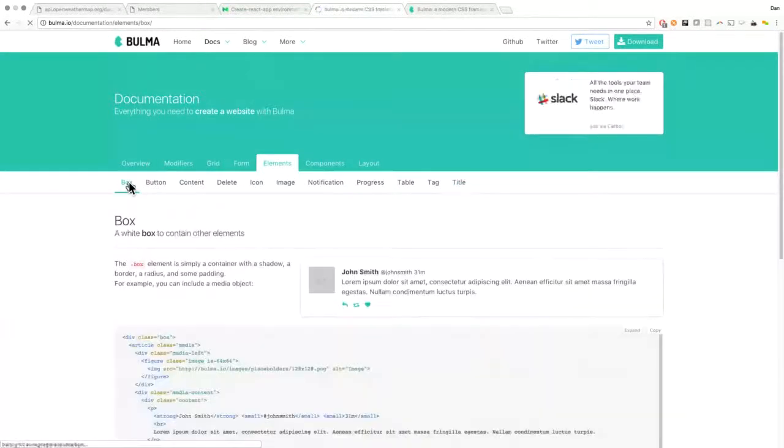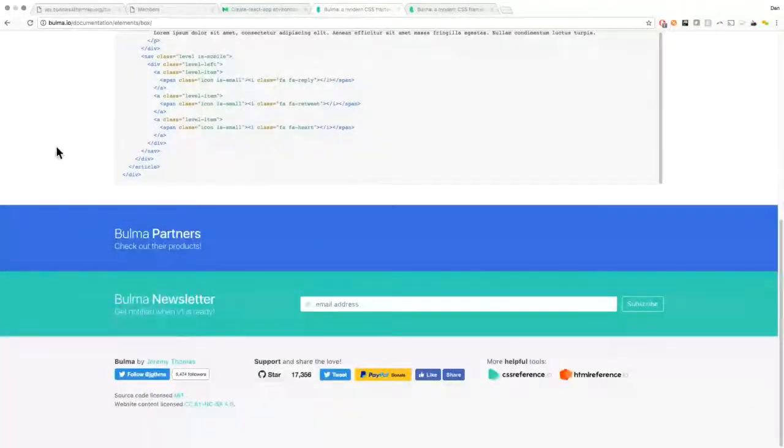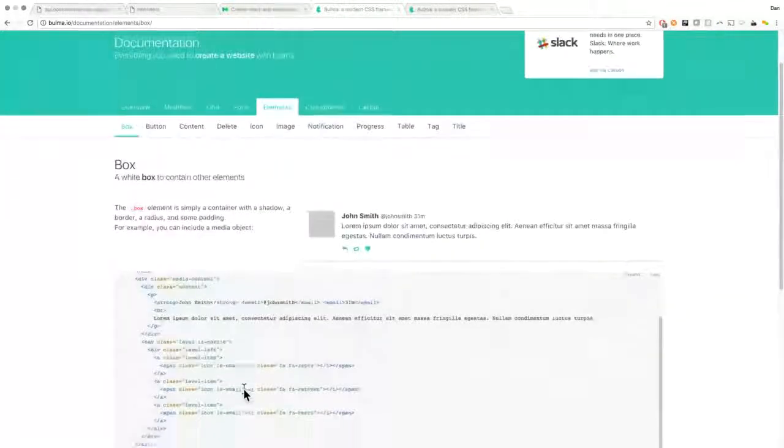Another element you need to use is the box. This gives you a pretty box around whatever content you want, that has a shadow, a border, a radius, and some padding. This is a good place to put your staff bio cards or your event cards. It can be done in a box. Here's an example of how to use it.